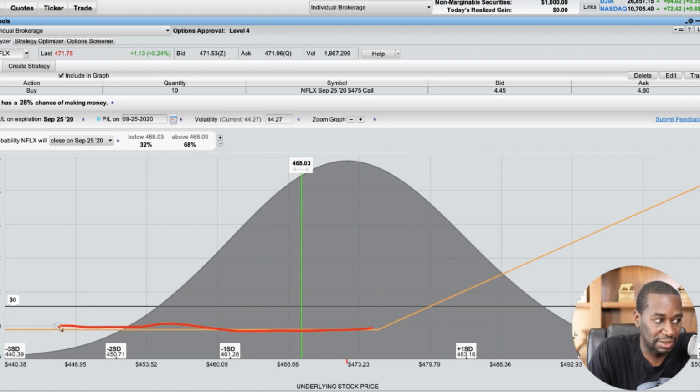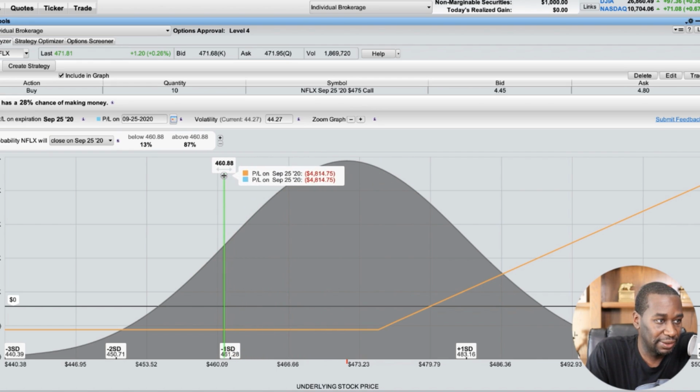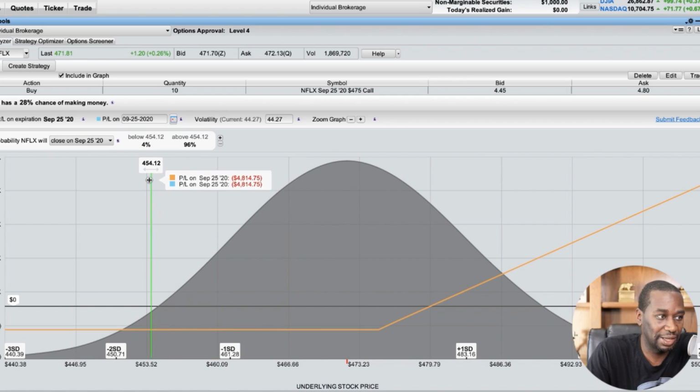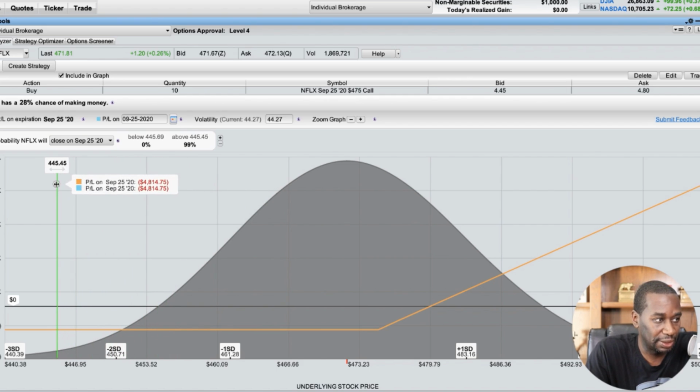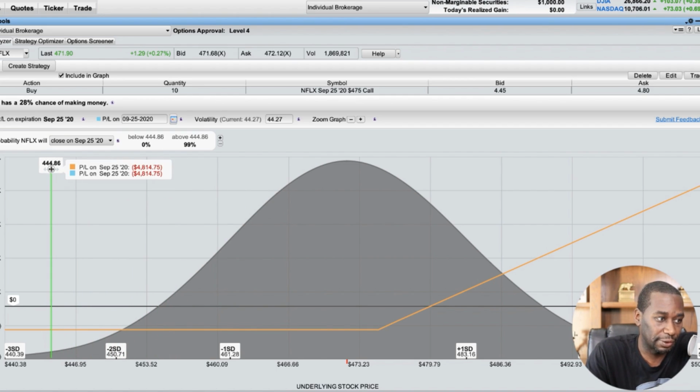And your initial investment would be about $4,000 if you were to buy that option, a little bit less than $4,000. You're buying 10 contracts for anywhere between 445 and 480, so about 4,800 bucks. So anything below that, you can see the number stops moving, because if the stock is anywhere below that, you lose money, or you lose all of your money.